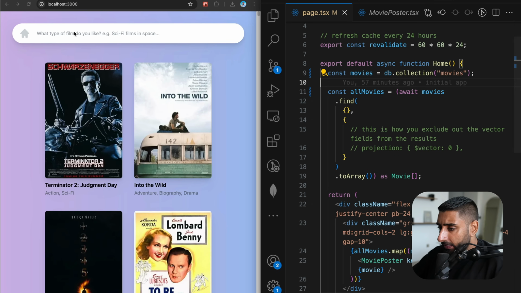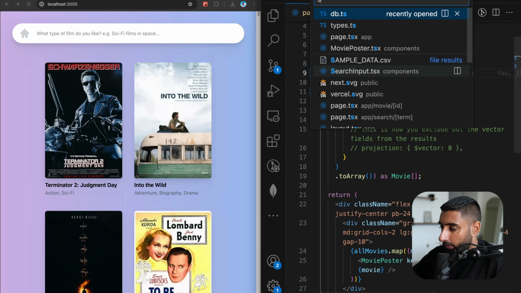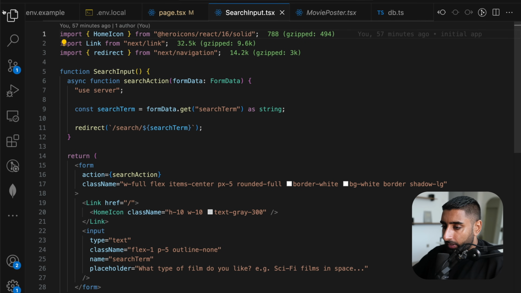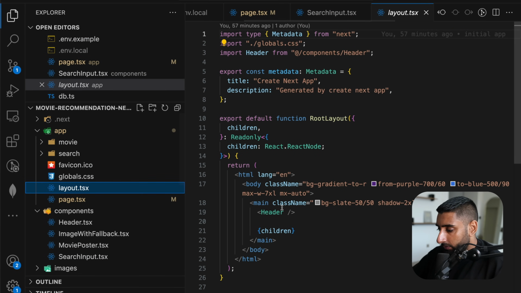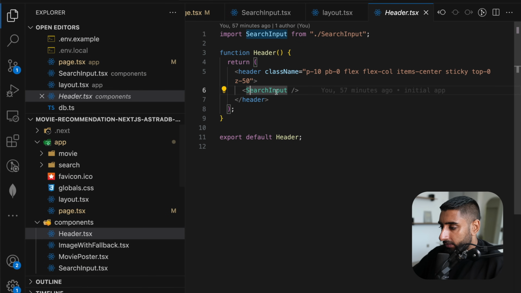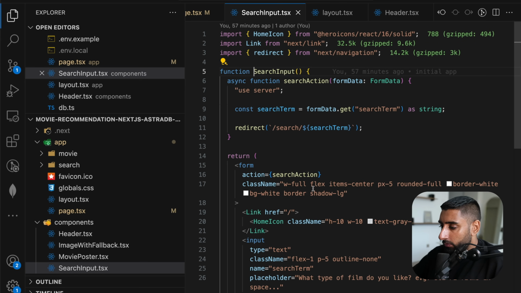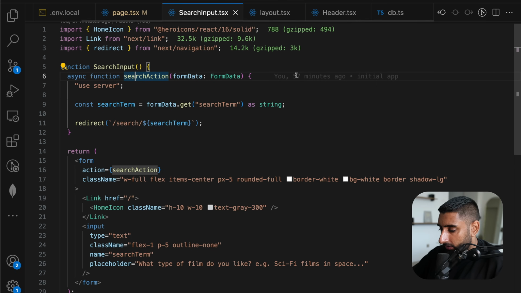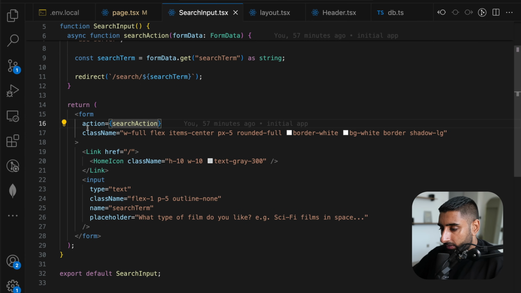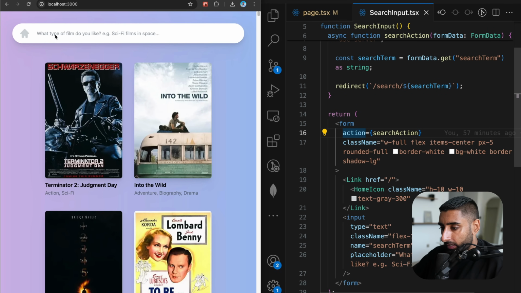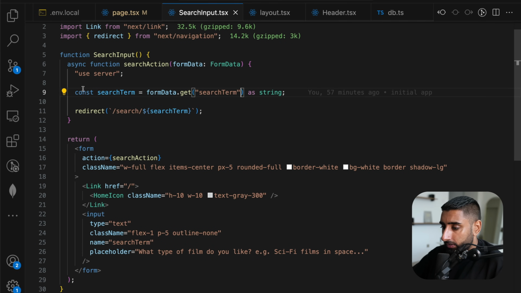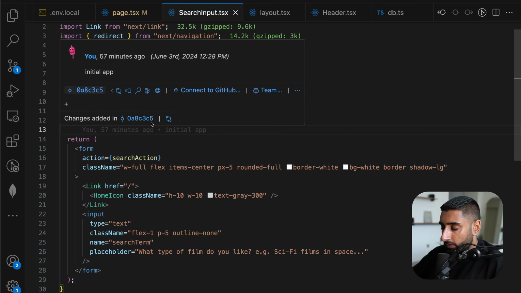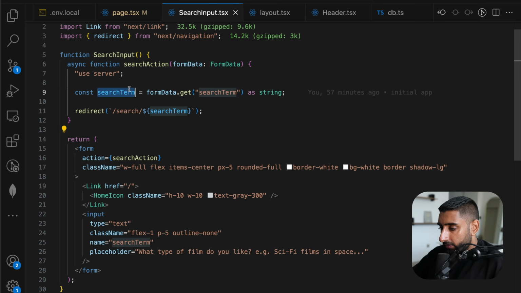Now, this search field. If we go to our search input, it's based inside of a layout, which is based inside of the header. And you can see I've put the search input here. All this is really doing is, we're using server actions under the hood here. We essentially create a form, and you can see the form is here. When I type in the form, all I'm doing is essentially a server action. This is an inline server action, just for example's sake. We take the search term that you typed in and we redirect you to /search/your term.